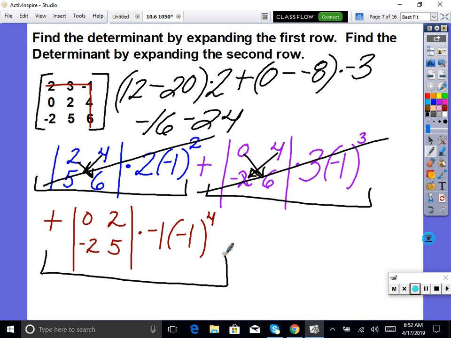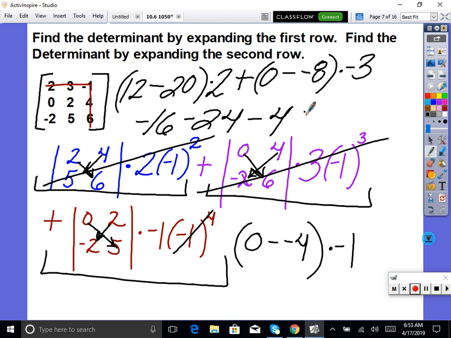Now doing this one, so then we would have 0 times 5, 0, and then 2 times negative 2, so minus negative 4. You got to be really careful. You mess up on a negative, and then once again, it's all downhill from there. And then we have a negative 1 times negative 1 to the 4th. Isn't negative 1 to the 4th positive? A positive 1 times by negative 1 is negative 1. So times negative 1. So isn't that 4 times negative 1? Which is negative 4. So if you calculate that, now we'll actually add those up.